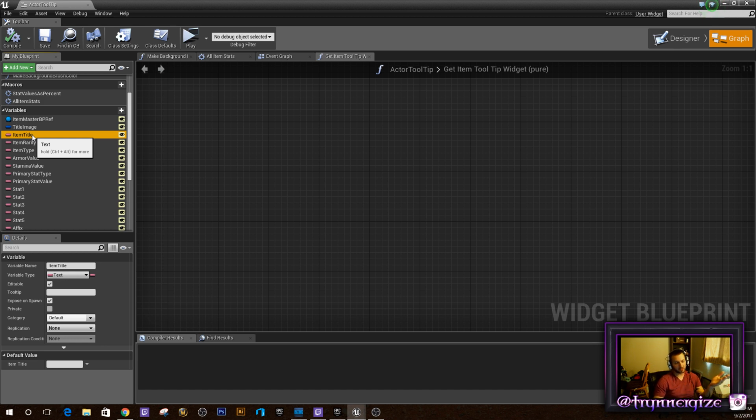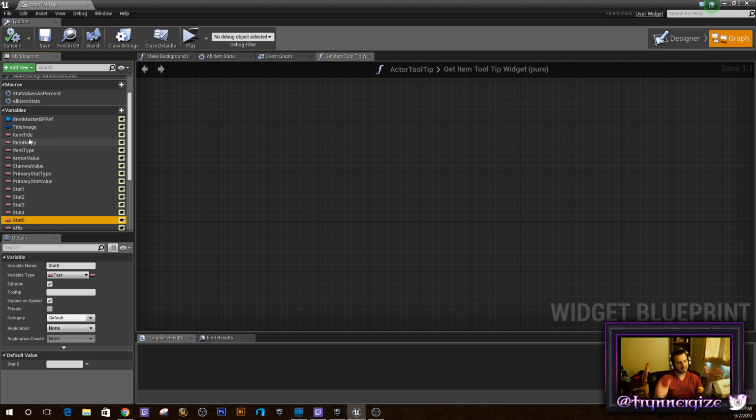If you made string values, then go ahead and make strings here. That'll be fine. So anyway, you're going to need title string, an item rarity string, item type, armor value, stamina value, all of the stuff that's in your structure.